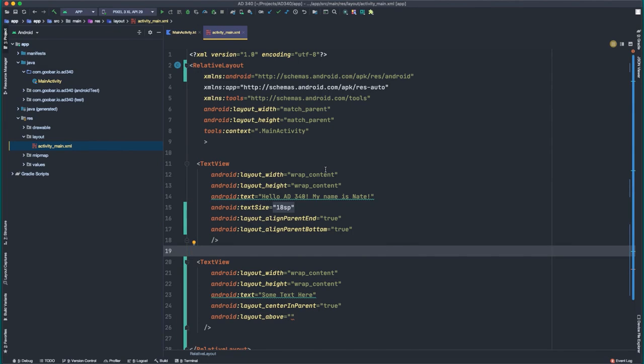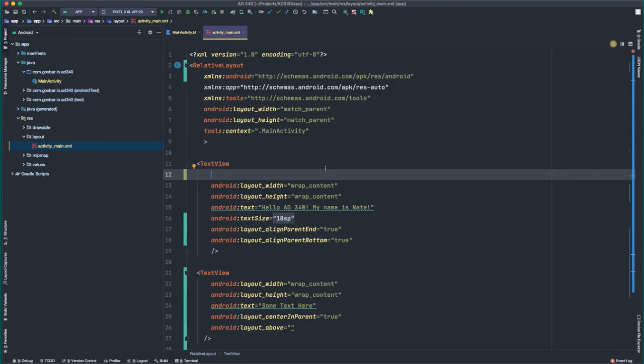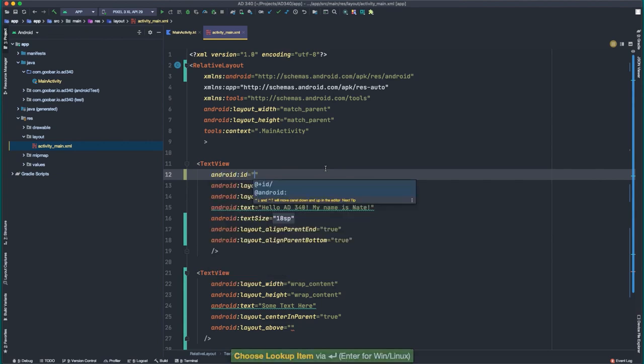And this is actually a pretty common practice and something we will want to do for our homework and moving forward in the course. So to add an ID to a view, you come within that view tag within the XML, and you can just start typing ID and you'll end up with android:id.